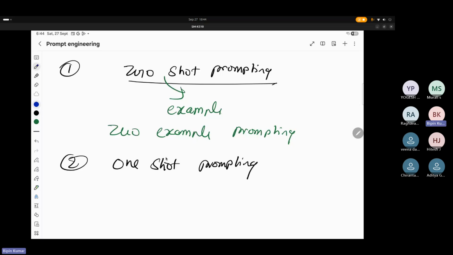Let's say you tried zero-shot prompting and you are not getting the right answer.